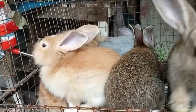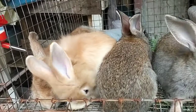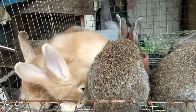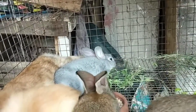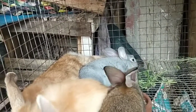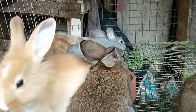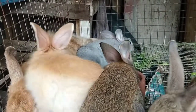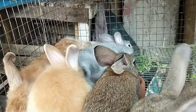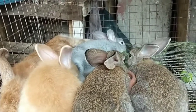So here they are. So we are planning to pair brother and sister in this mating. Only Greco will be exempted from the rule, because if she will not be taken by her new owner, I will breed him to another color. It's either the white or the white side or the black side.